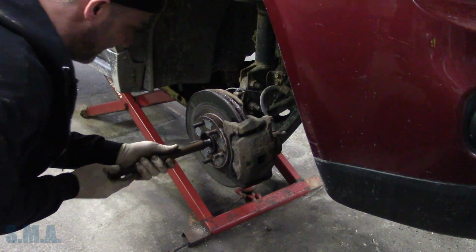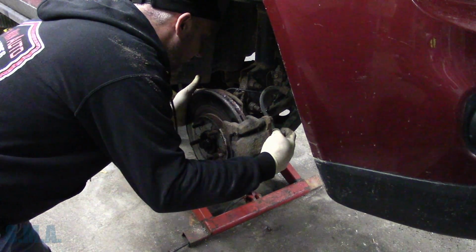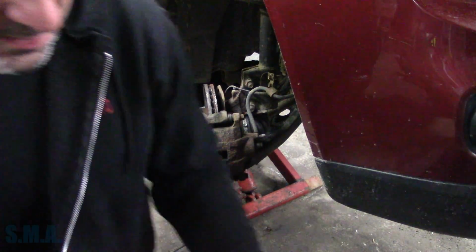Now we can push this in. Now we can turn it so we can see what we're doing. What way do I want to go? You know, sometimes I just make up songs.